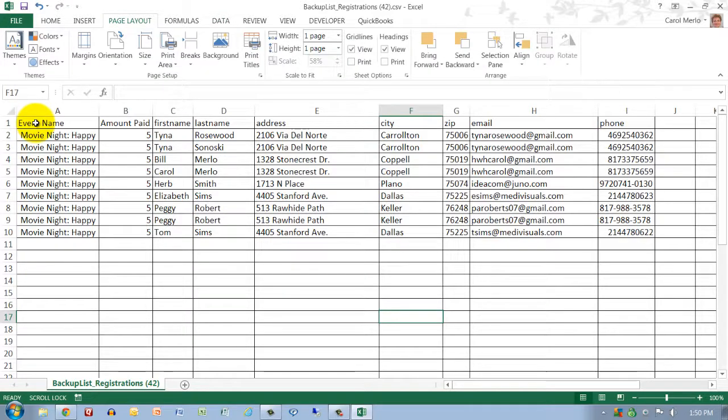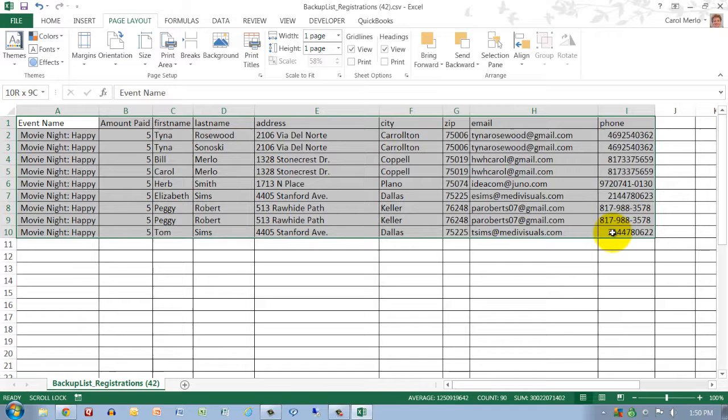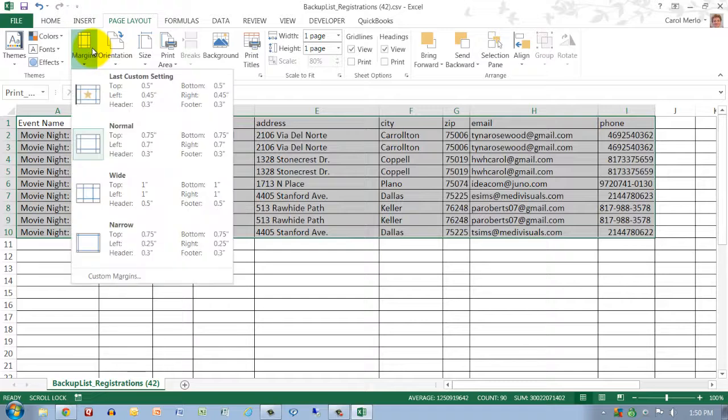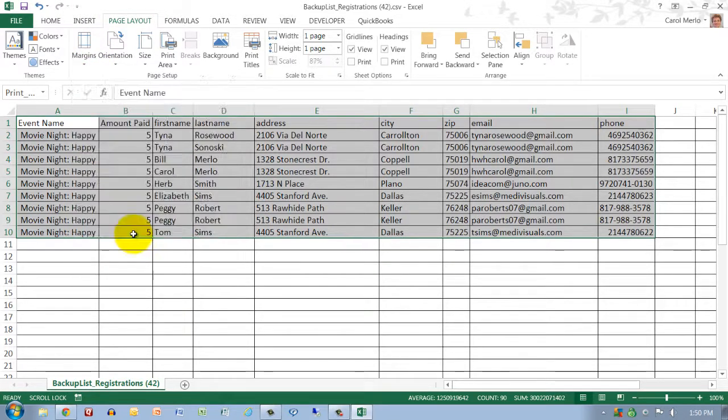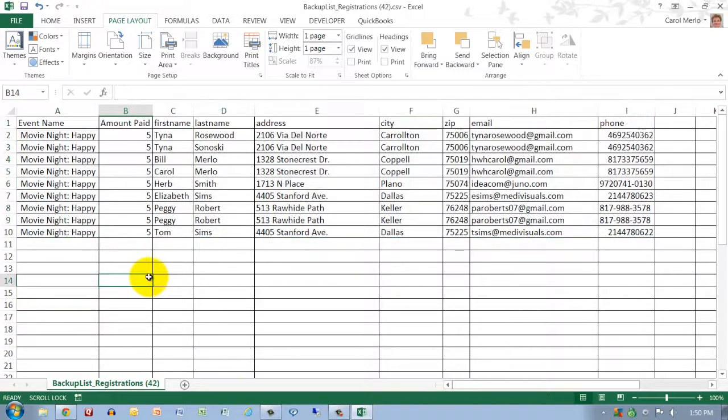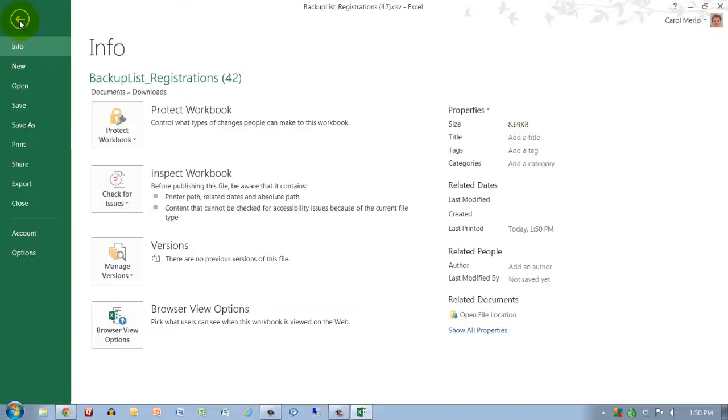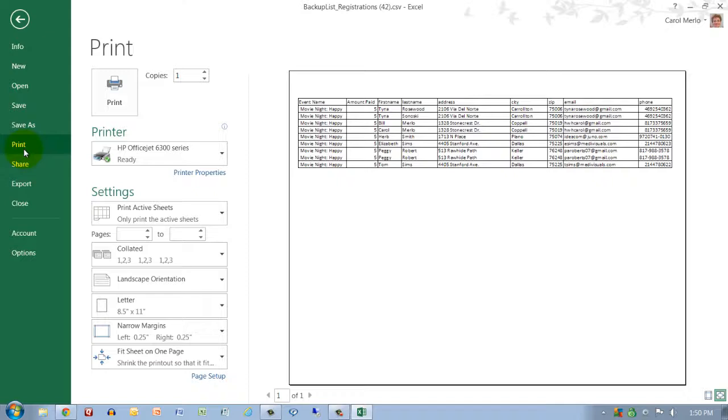What I'm going to do to make it show up all on one page is this. I'm going to select my print range. I'm going to go up here and click on Set Print Area. Then I'm going to double check my orientation, which is landscape. I can even change my margins, and a lot of times I like to use narrow margins because it's just easier for me. Okay, so now I can go look at what this is going to look like in this version of Excel by going to Print, and you can see this is what it's going to look like. Okay, then you can send it to your printer, and it'll be there for the volunteer that's going to be checking in people at the movies, for example.